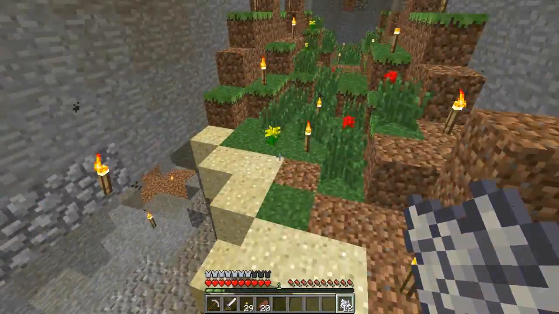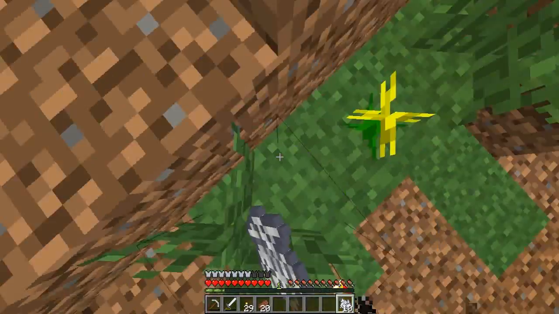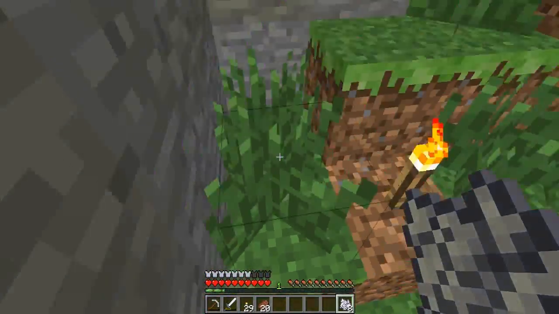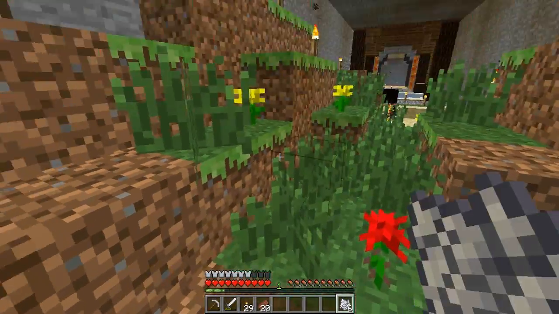It's just a shame that this dirt is going to take so long to convert into grass. And then I'll remove all these torches soon. See, I was thinking of also maybe putting a little house in here, but I didn't realise how small it actually was. That's what she said.